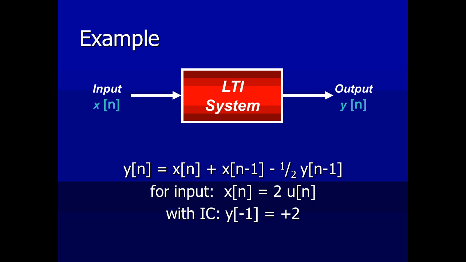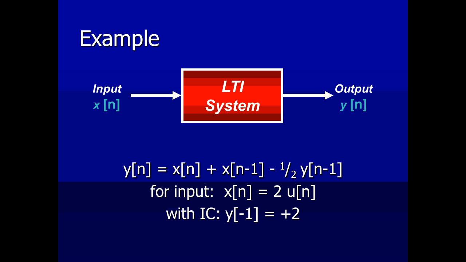So I've got my system description, that's the difference equation. I've got the input signal described as an analytical function, and I've got my initial conditions. What order system is this? First order system, the highest delay in the n side is a 1. First order system, so I need 1 initial condition to solve a first order system.